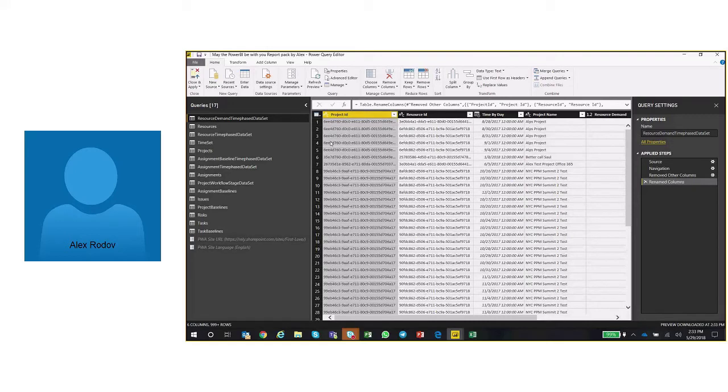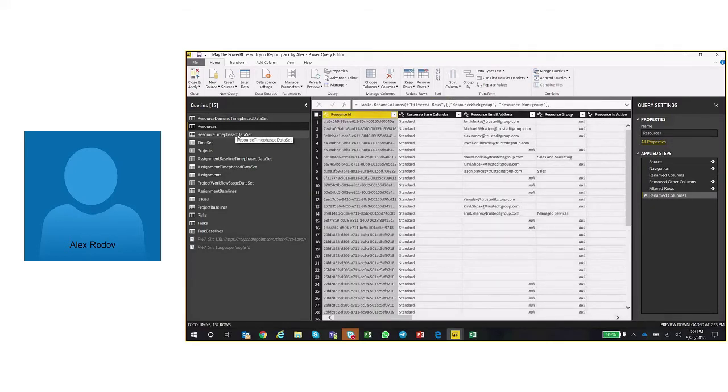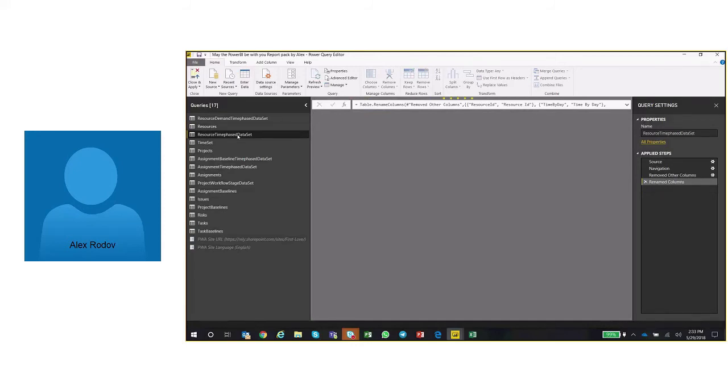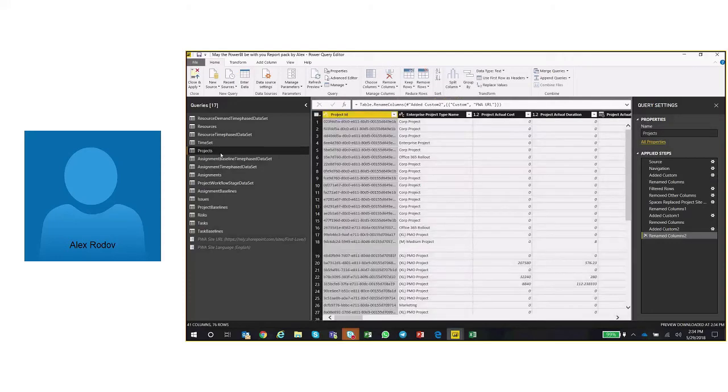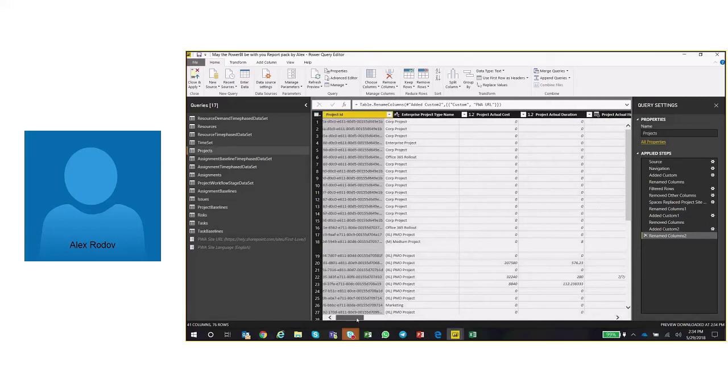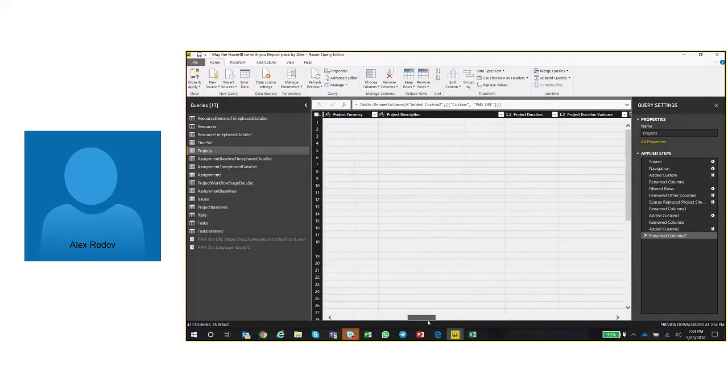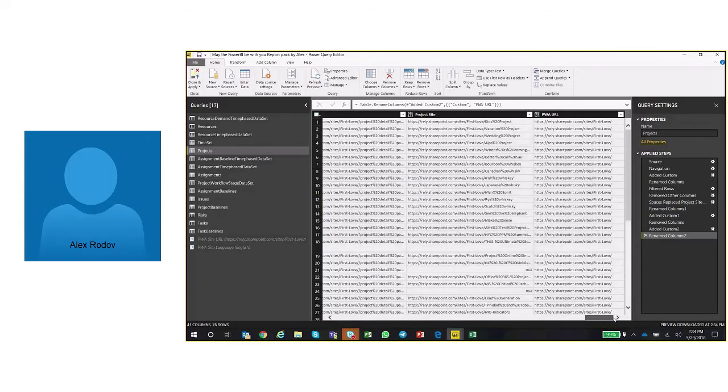So each of these data sets is brought over from Project Online using OData service, and each of these data sets, if you see on the right side, you would see the applied steps. So these are the different steps that have been applied to the original state of the data set. So there are different data sets like projects, let's say the very common data set, which is basically a list of all the projects with its metadata. Right? And we can scroll to the right, you'll see there's a whole universe of information that describes the project one way or another.